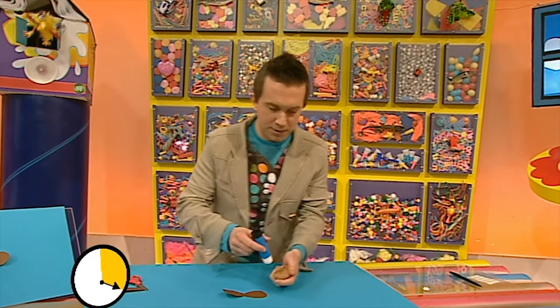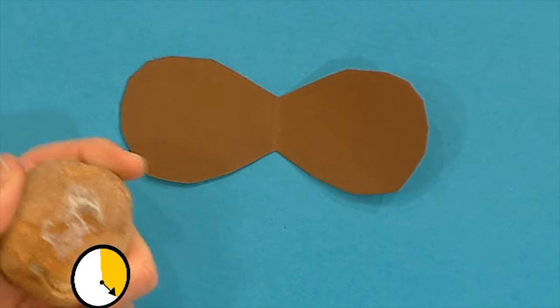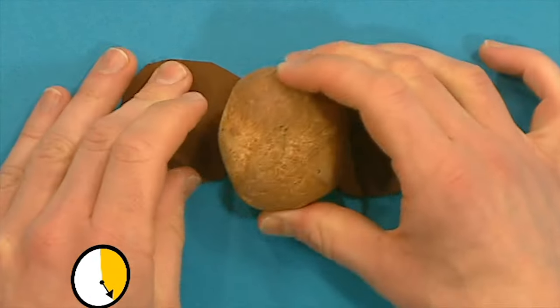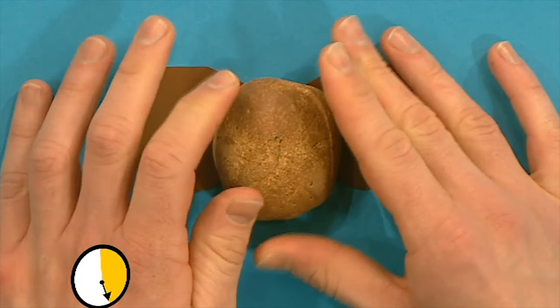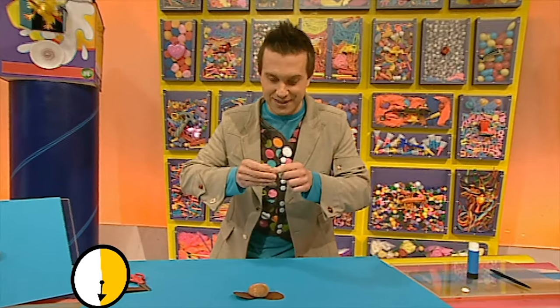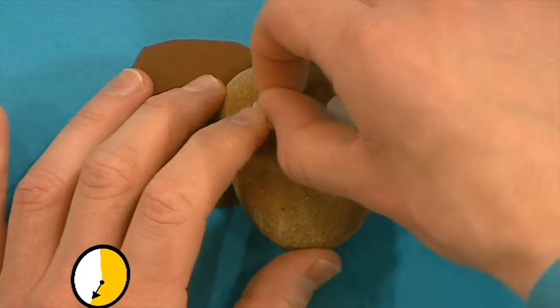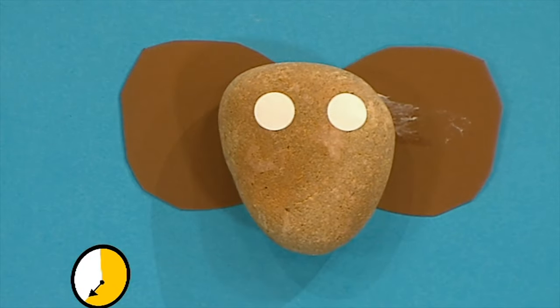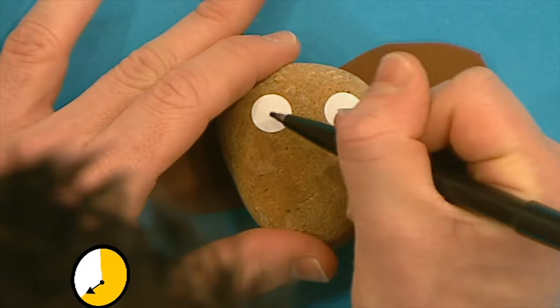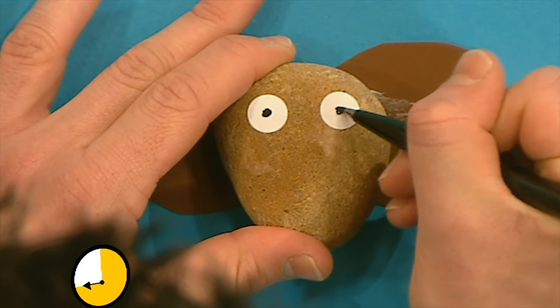Let's get our big pebble and put some glue on the back. There we go, like that. And then you can stick that down to the ears. He's taking shape now. Let's give him some eyes. Gonna use the white stickers for these. There's one eye. And there's two eyes. Let's add some dots for the eyes. There's one and there's two.